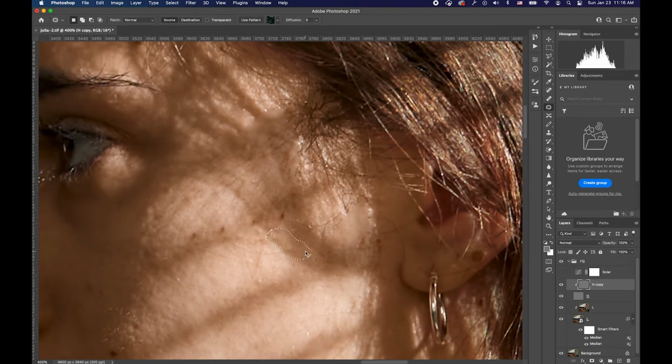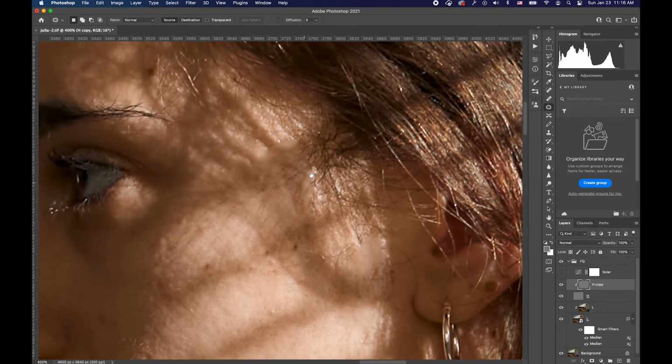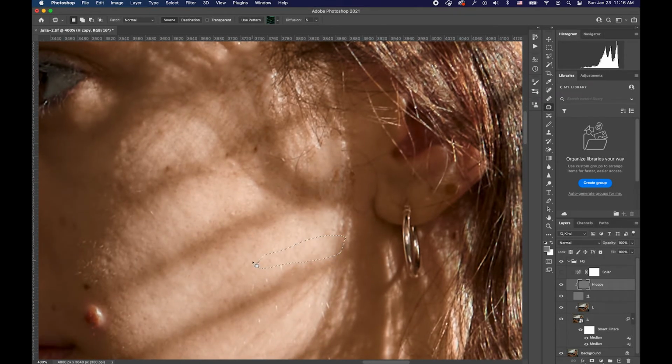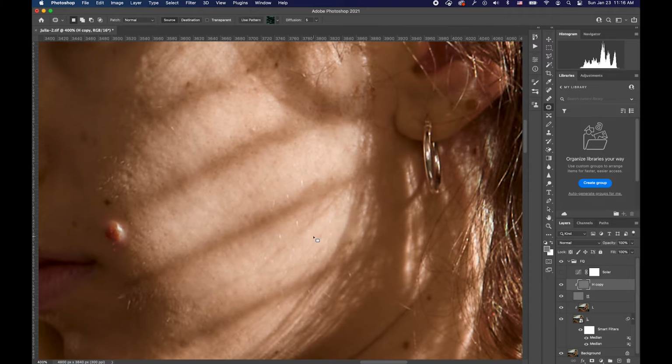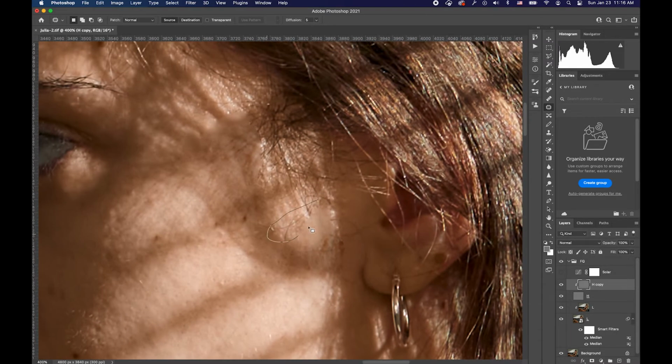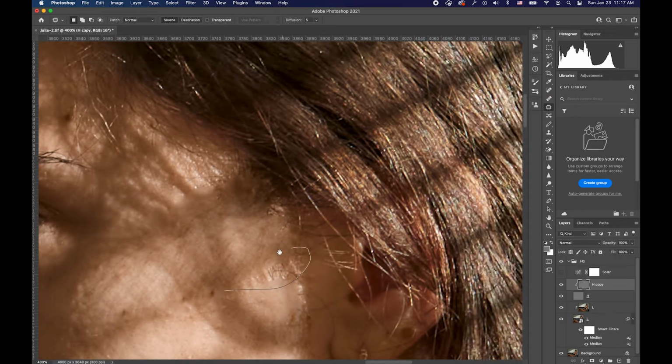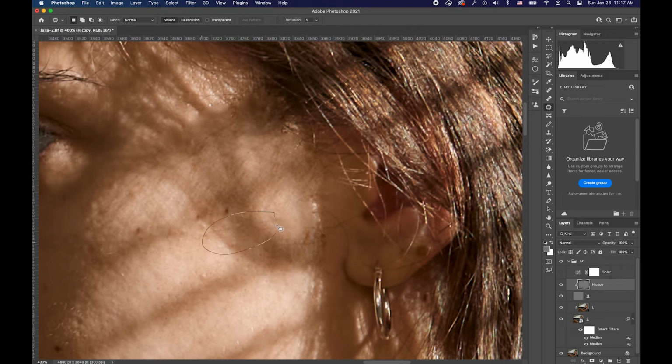So I'm kind of haphazardly bouncing around different parts, sampling different parts of the skin. It's not necessarily the right way to go about doing this. There's not necessarily a right or a wrong way. Well, there is a right and a wrong way, but the reason why I'm not stressing about it is because I can always go back if I don't like it. So I'm trying to get a sense of, is this working? And am I getting the results that I want, or do I need to do something different?